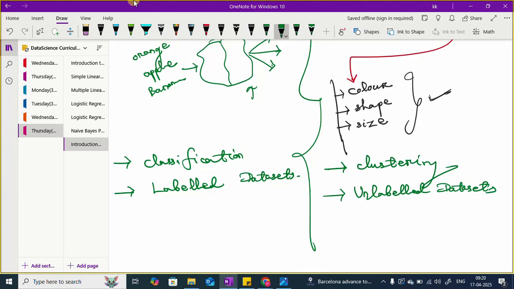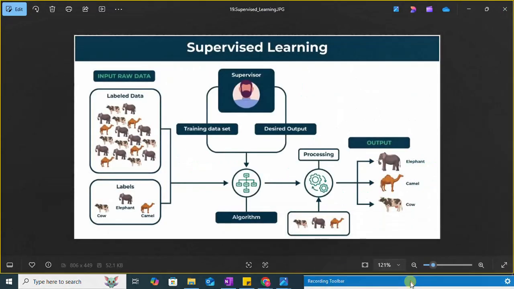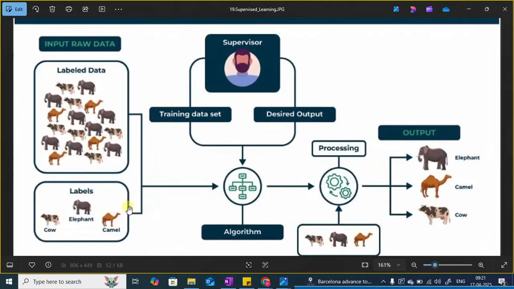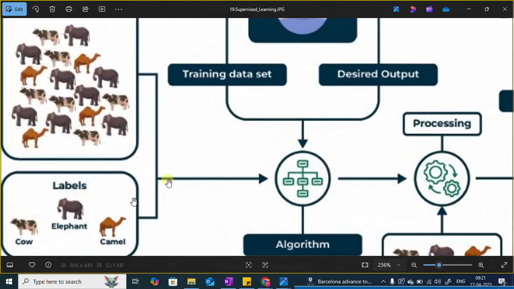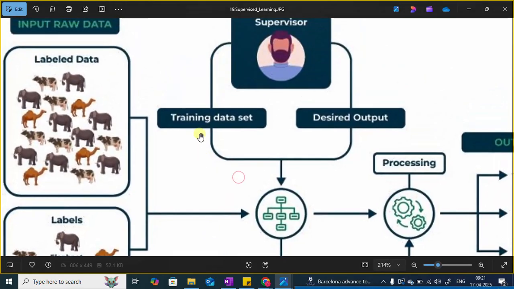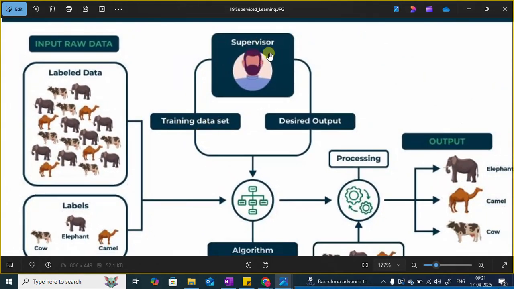Clear? So let me show you a beautiful diagram which I have already shown you in the initial classes. Or maybe this is the first time you are seeing it. If so, then maybe you were absent in that class. This is from the first class itself. Supervised machine learning. What I am doing here, let me maximize it. I am giving a bunch of animal data set, with labels, training my model saying this belongs to elephant, this belongs to cow, this picture belongs to camel. Now my algorithm will learn on top of the training data set. Obviously, this is supervised machine learning.